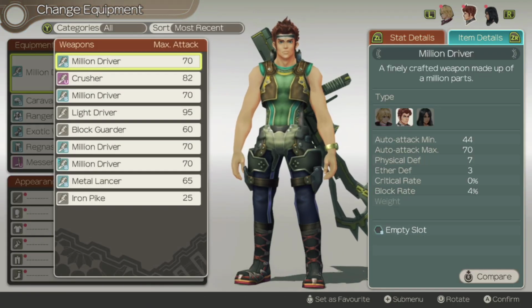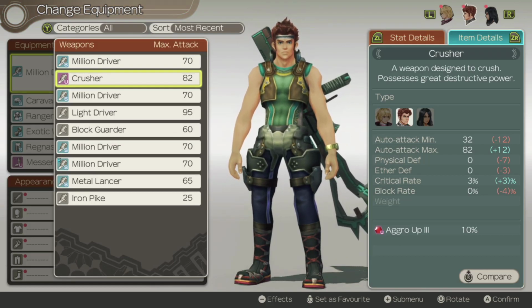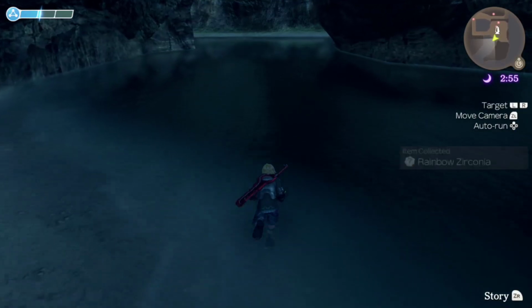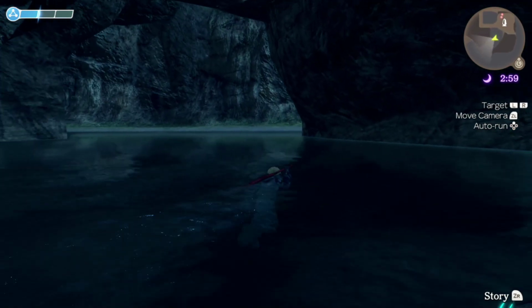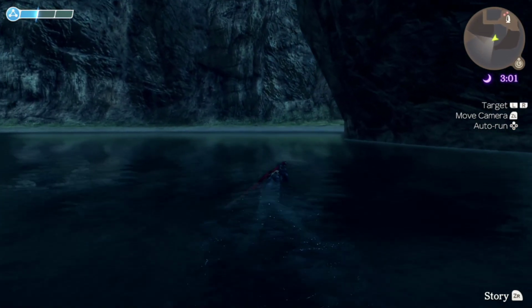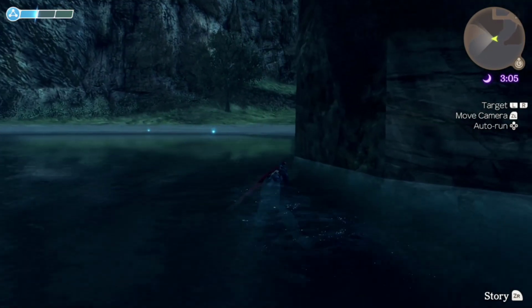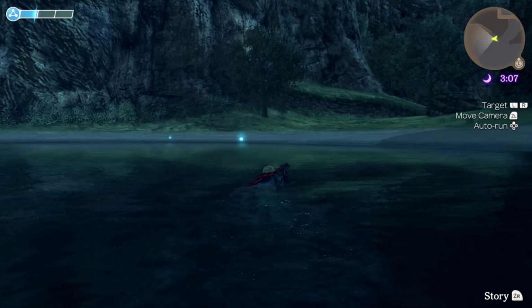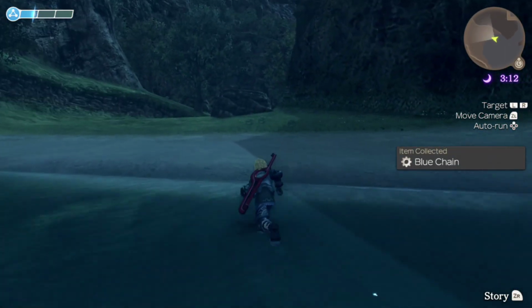Right, let's just pop over here, see what we got. It's a kind of upgrade and a kind of downgrade. We'll leave it. I mean, it has got aggro up, which is nice. Right, what we're going to do now is make our way out of this cavern, where we've just done those 2 quests. And we're going to have our 4th and final quest located just off the beach here, as well as, I believe, a new location or landmark or something to discover, if I remember correctly.